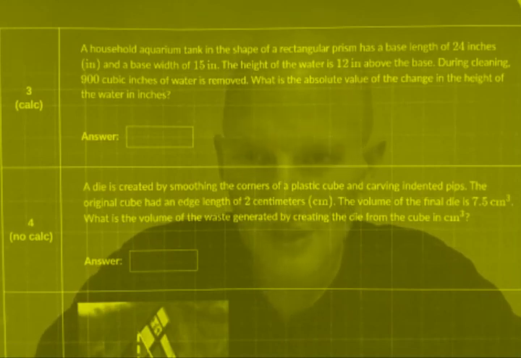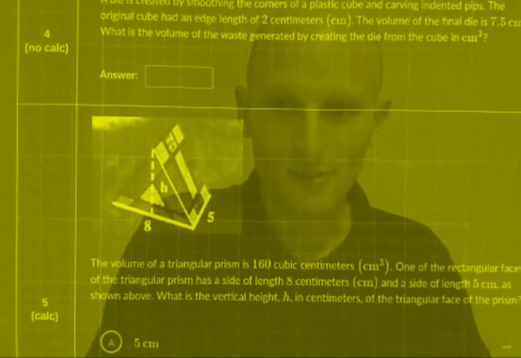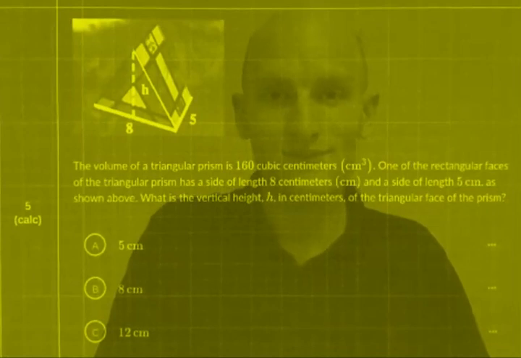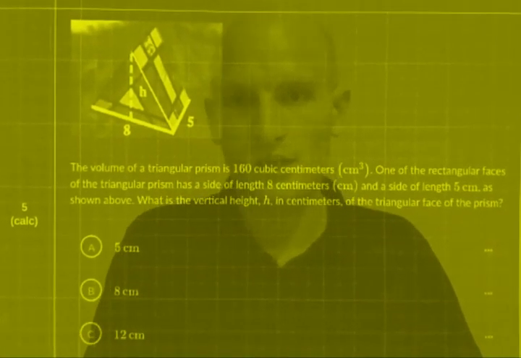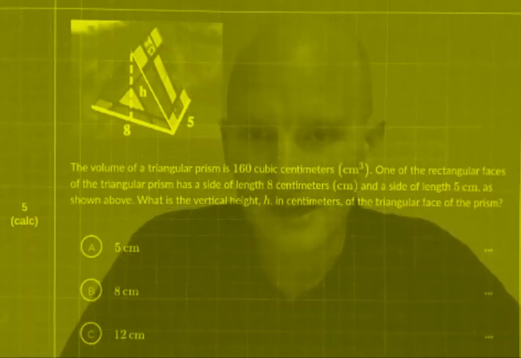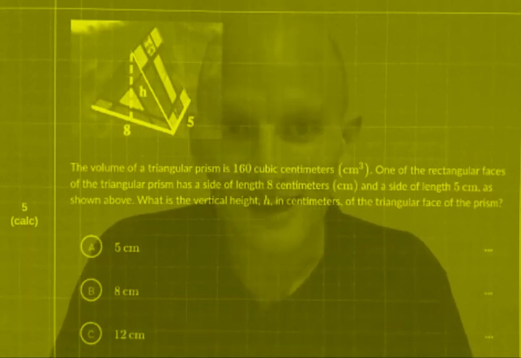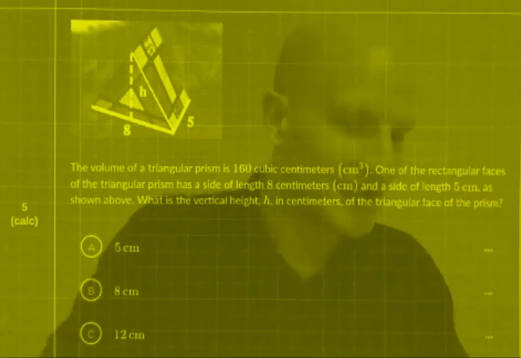Okay. So once again, there's a cube. And number 5, I think the hardest question, although none of them are really that hard, I would say. I think you guys can do all these before the solution video and get them right. Here we have a triangular prism. And yeah, I don't have much else to say about it. It's just a problem. You have to solve for H in this case using the formula. So yeah, some of these will be harder than others for sure.